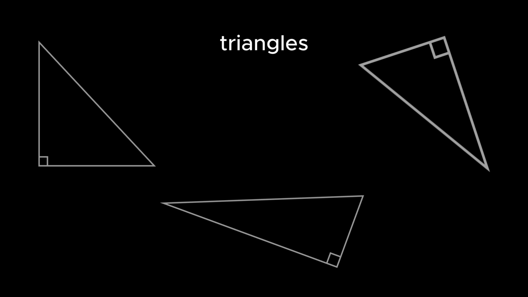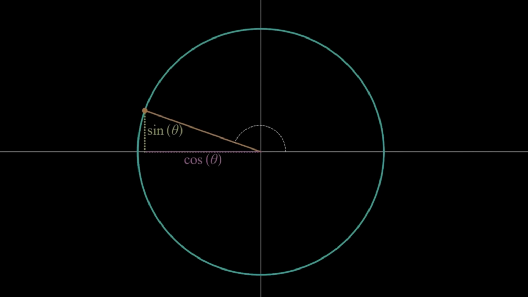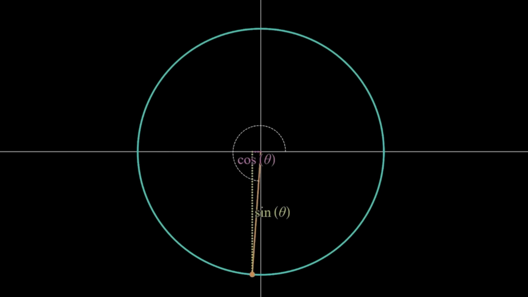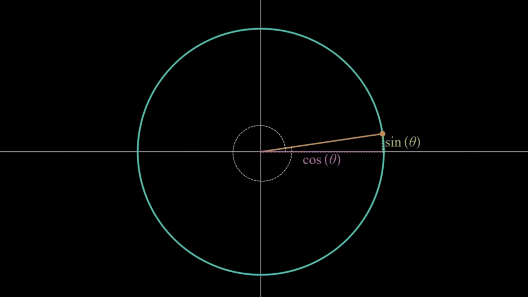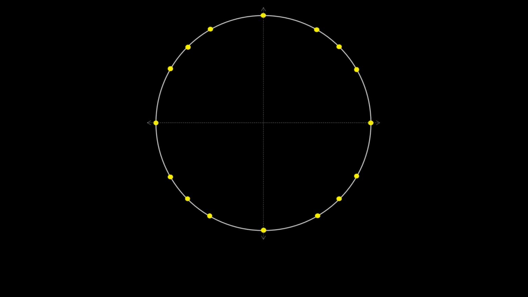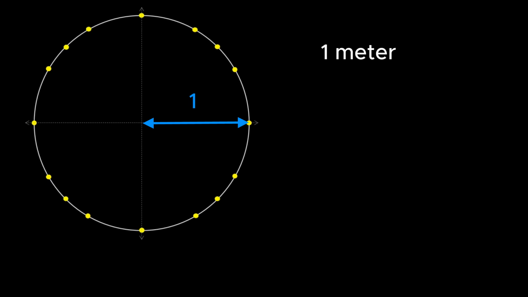Today, we're going to turn triangles into waves and explain why sine and cosine are basically just the GPS coordinates for a point that can't stop walking in circles. Key thing to remember is this little circle, the unit circle. Unit just means 1. 1 meter, 1 mile, 1 ego. It doesn't matter. The radius is 1.